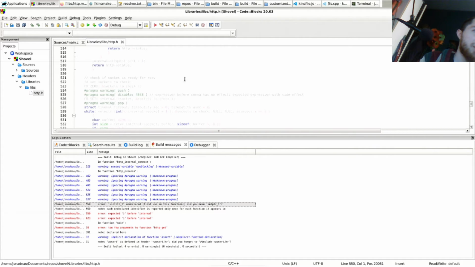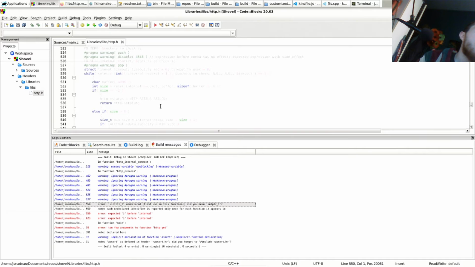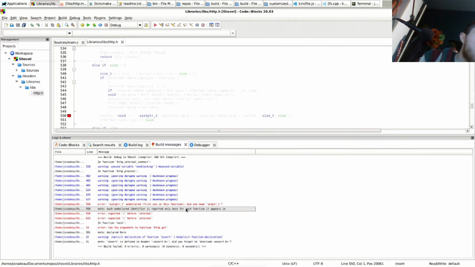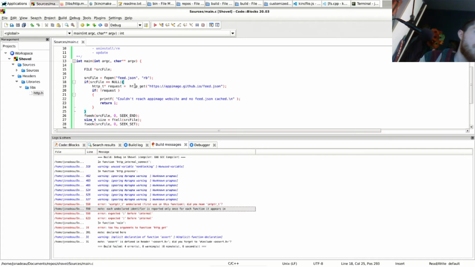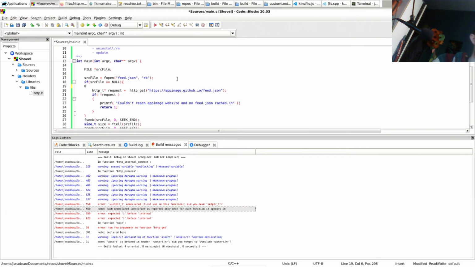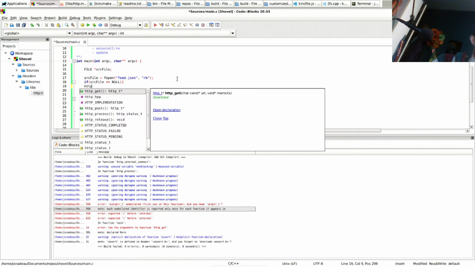Oh, how many documents does it need? Memory context.